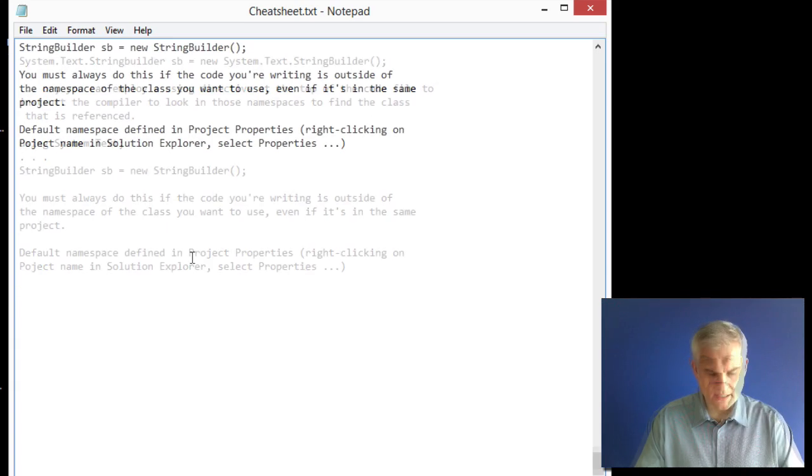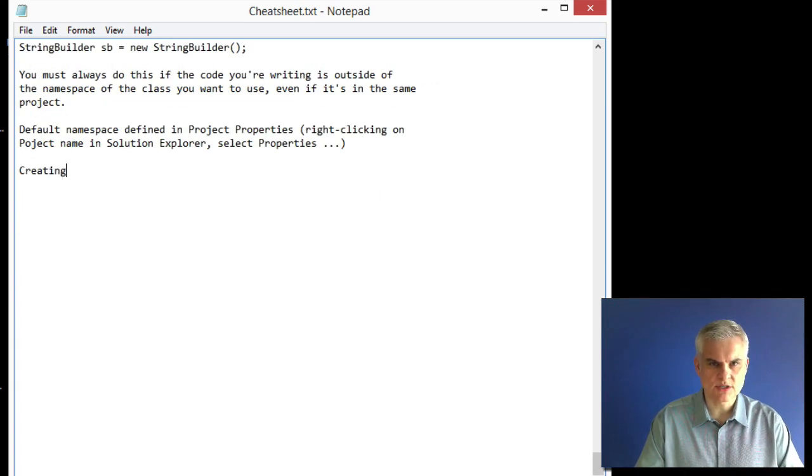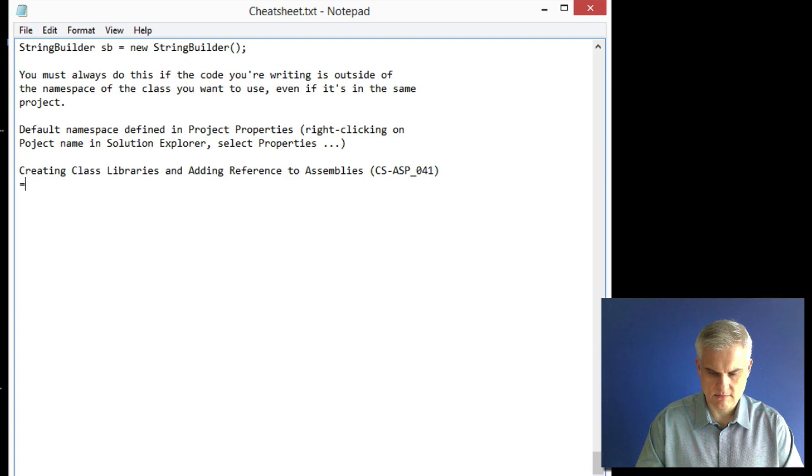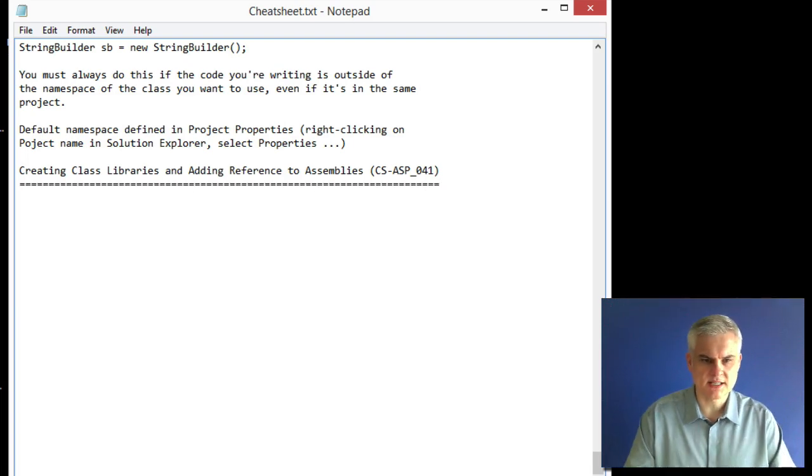All right, next up, the next lesson was creating class libraries and adding references to assemblies. CS-ASP 041. And this was a pretty simple lesson all in all.